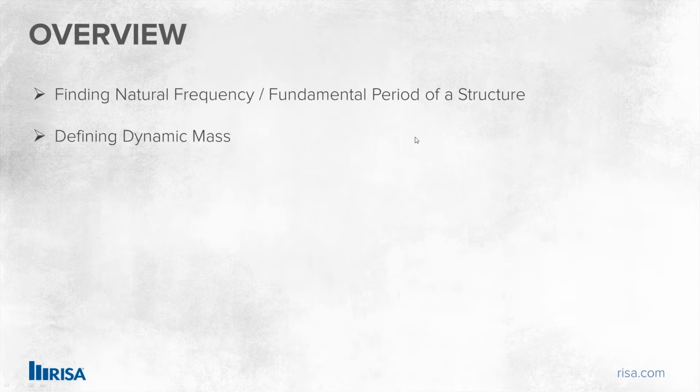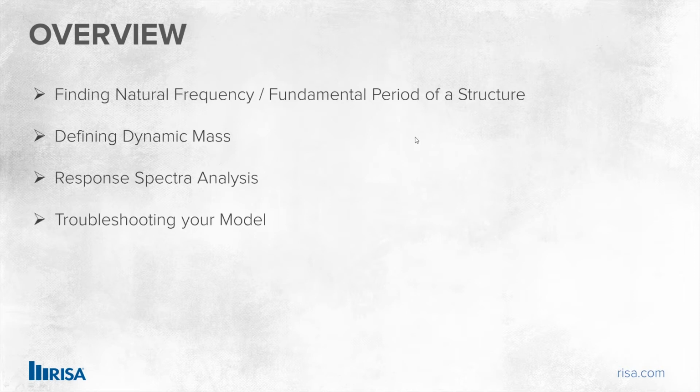Beyond that, we're going to try to help define those dynamic masses. In order to get an accurate model, defining your dynamic mass is very important. Going from there, we'll take that all into the response spectra analysis. Building codes are requiring you to follow the response spectra, using the mode shapes here to find an envelope of a solution, a total of the dynamic response to an earthquake event of some sort, or some kind of vibration that's going to be causing the structure to vibrate.